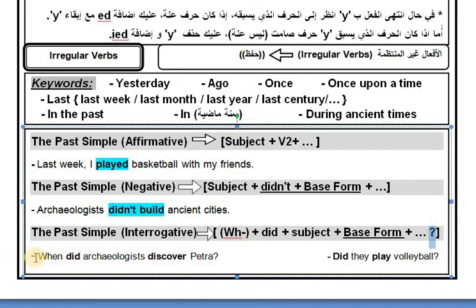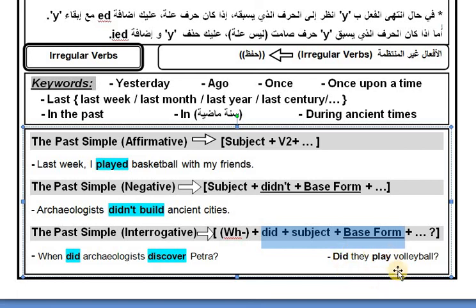Okay, look at the examples here. Example number 1. When did archaeologists discover butter? Did استخدمتها لأنه أنا في عندي a question سؤال ولأنه بالpast استخدمنا did. أما البيس form فهو discover. The subject is archaeologists. كان عندنا بالنص السبجكت. Why? Because this is question. هنا في عندنا interrogative word، عندنا أداة سؤال وين. هنا ما في. لكن الترتيب اللي اتفقنا عليه رح يكون نفسه. Did subject base form.